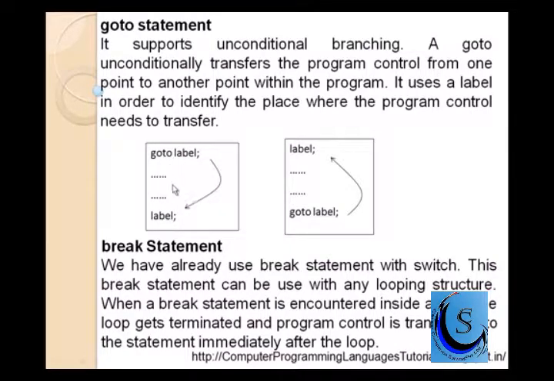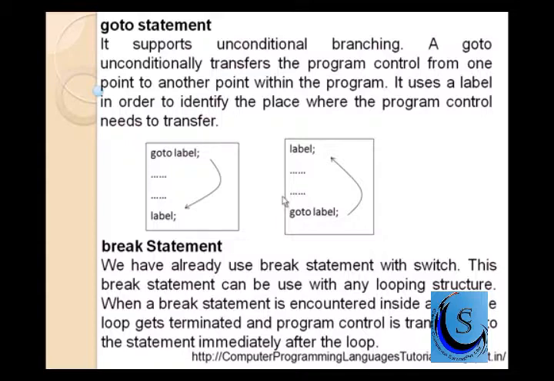Suppose you execute this block and here is the label. Generally we use it like this. If we write a label, we execute all this block, then there is goto label. Again we jump here and repeat the same part again and again. Therefore it is known as an unconditional branching statement, because whenever you want to repeat something you have a loop, and a loop has conditions. But goto doesn't have any condition, therefore it is known as an unconditional statement.